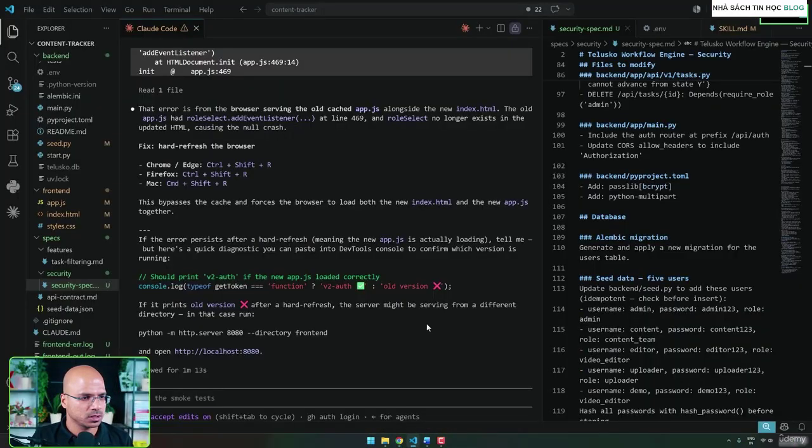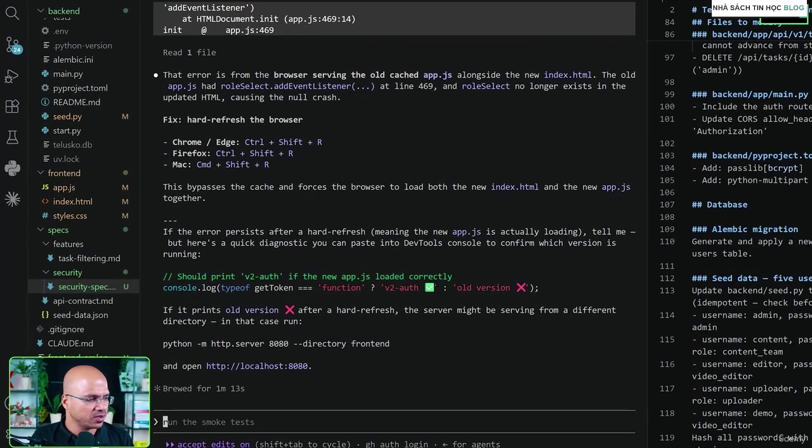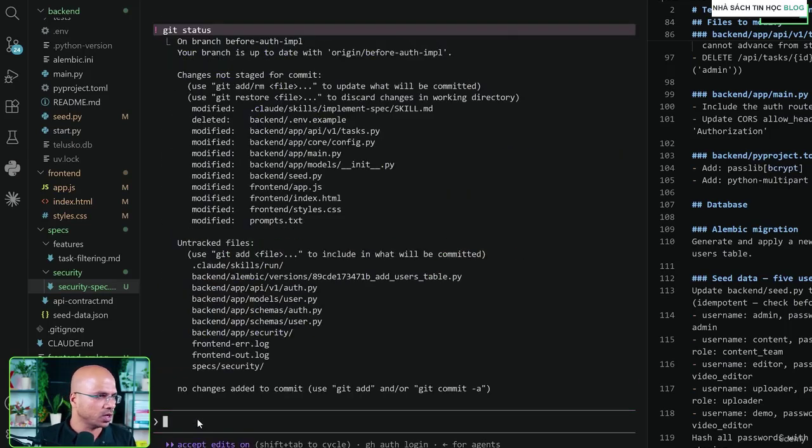Perfect. This looks good. The only thing which I want to do is I don't want to commit here. First I want to check the Git status. So I'm in this branch, but I don't want to commit in this branch. Or maybe I'll just figure it out. I don't want to waste your time on my issue.